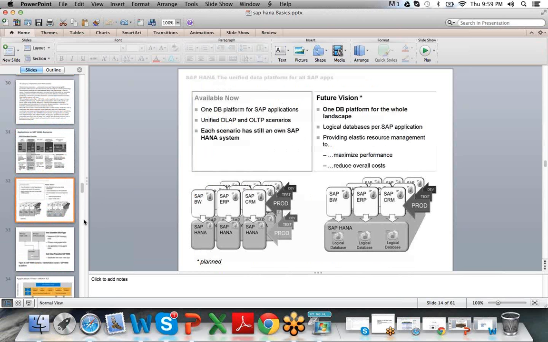up to support pack 3, HANA can be used as an underlying database for BW and HANA as a data mart. But when SAP released later support packs, HANA can be used as an underlying database for SAP ECC, ERP central components, where we have financial applications, logistics applications, HRMS applications. What is SAP ECC? It's a transactional system. HANA can be used as an underlying database for SAP CRM. What is SAP CRM? It's a transactional system.